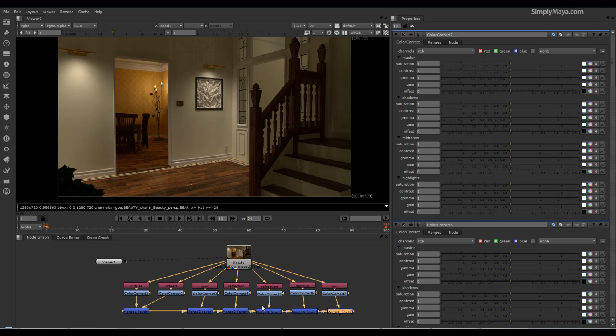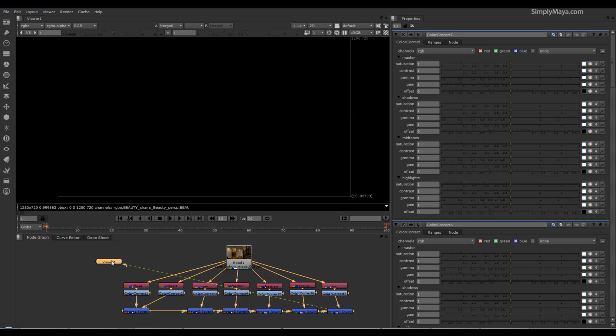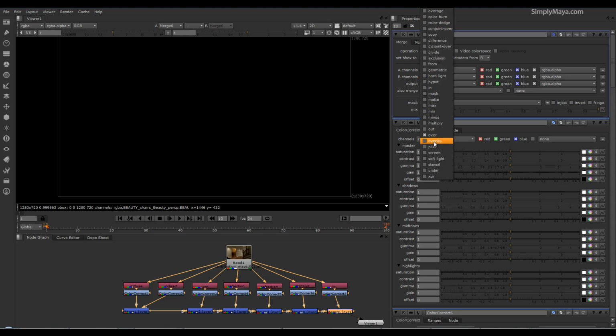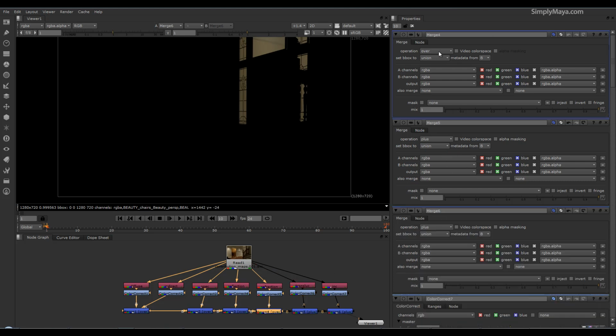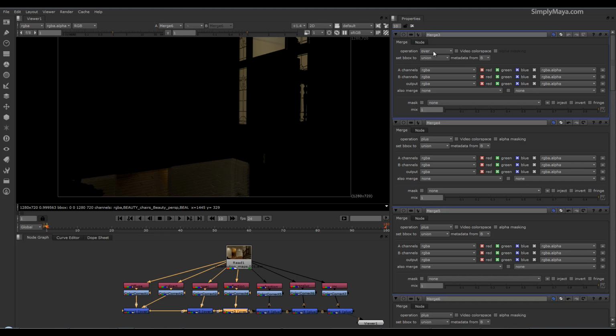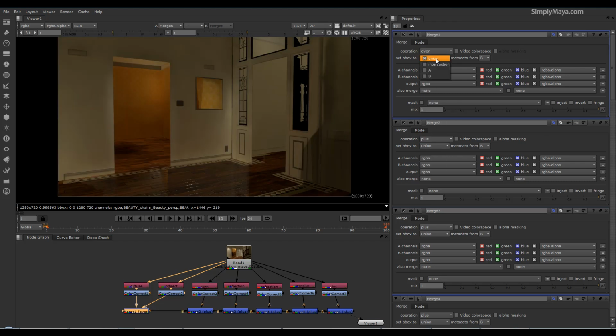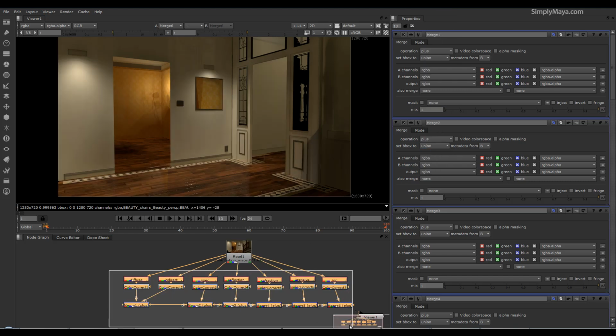So if we connect this now to our viewer, what you will see, of course, is absolutely nothing, because these are all over operations, and the correct way to composite these together is with a plus operation. Okay, and there is our environment in.